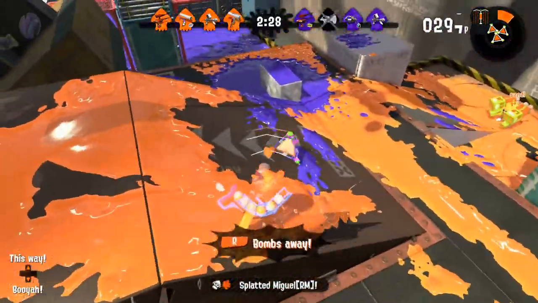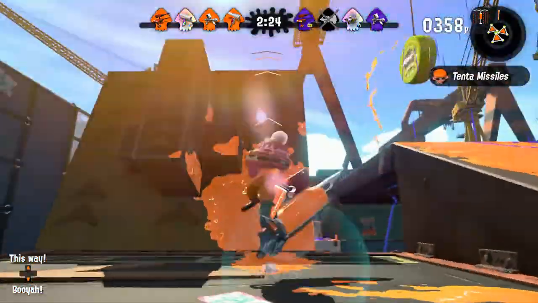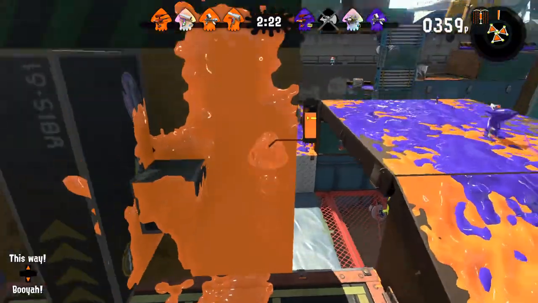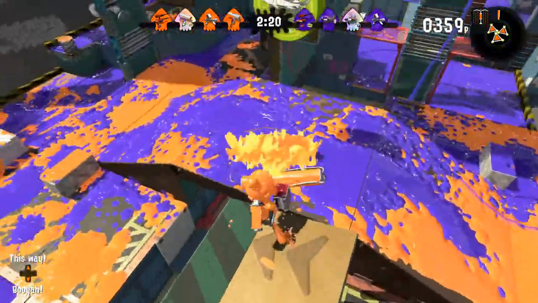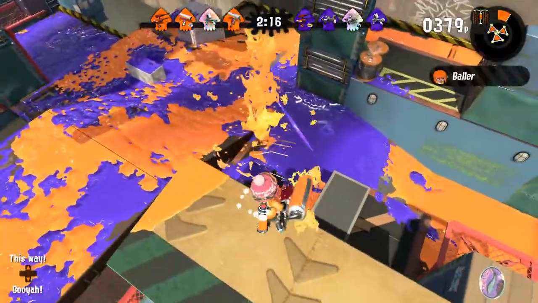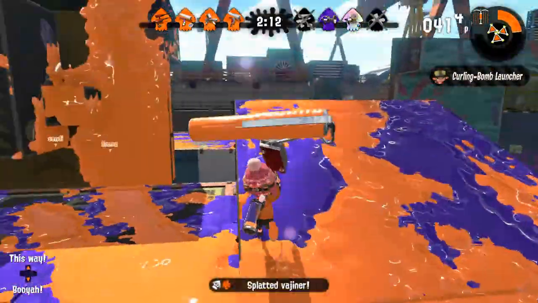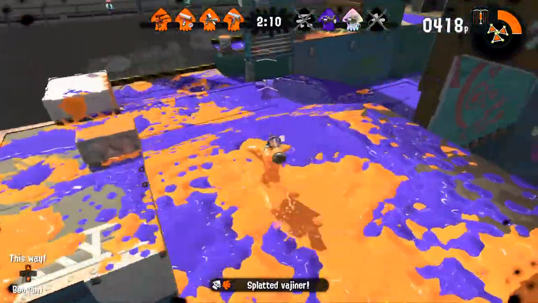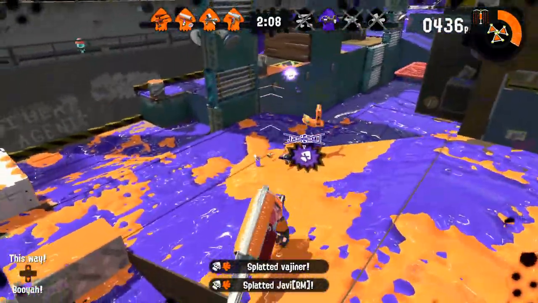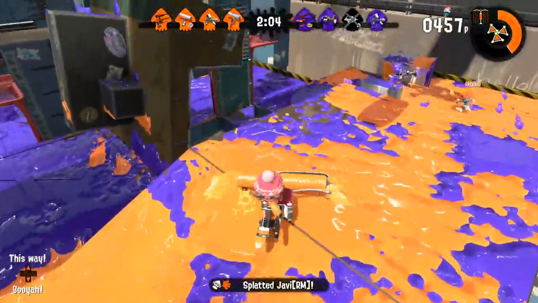The splash wall I don't really like on it, but I'm considering switching to the Foil Flinger. And the bomb rush I really do like, that's kind of the thing holding me back from switching to the other one. But yeah, this is probably my favorite roller from Splatoon 1 or 2. Both of them.